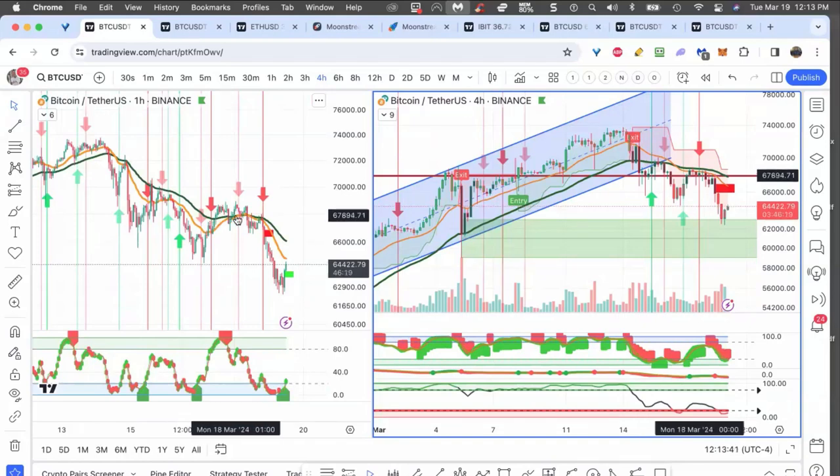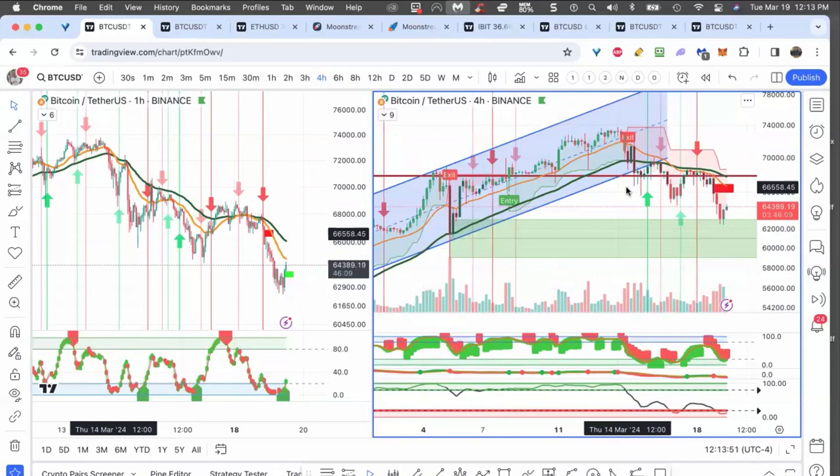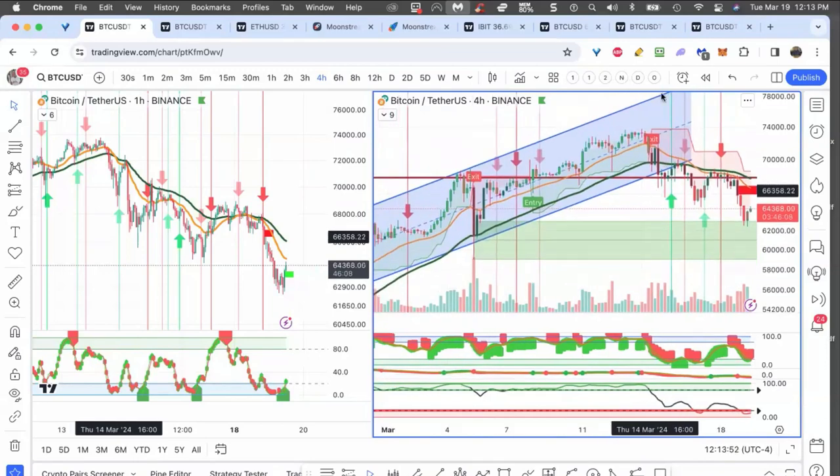And these red arrows are, of course, our early reversal indicator. So as long as we're below that and we have exit on the dynamic ATR, this can also be used as a dynamic stop loss if things are going higher. If you're watching that 4 hour chart, that would be an early indication to have gotten out back on the 14th. But it's really hard to judge on the daily charts. I do base my decisions mostly on the daily.